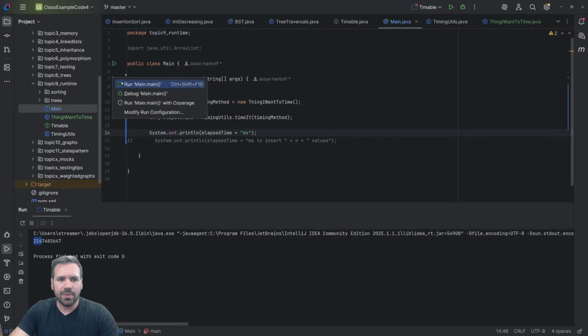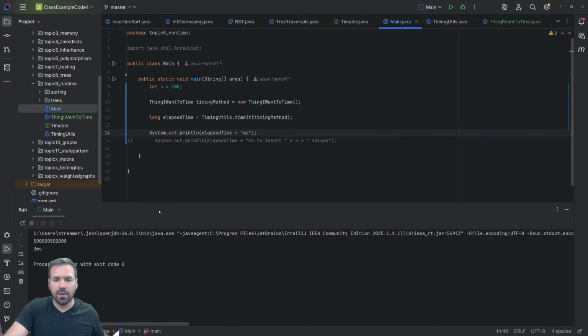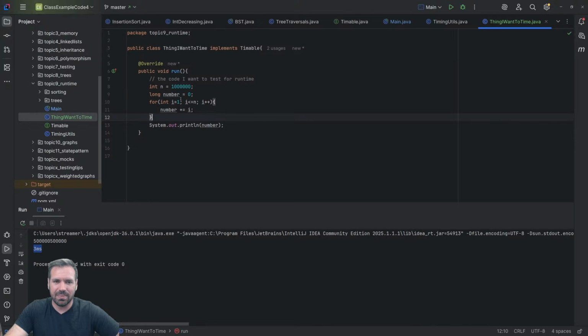So now we're finally able to run this and time some code. So it's summing up the values from 0 to 1 million or 1 to 1 million, and we did overflow. I can't do quick maths in my head, right? It's about 500,000 squared, I guess. But yeah, we would have overflowed an int. And it took 3 milliseconds. 1 million is a tiny number to a computer. It takes like no time to do that.